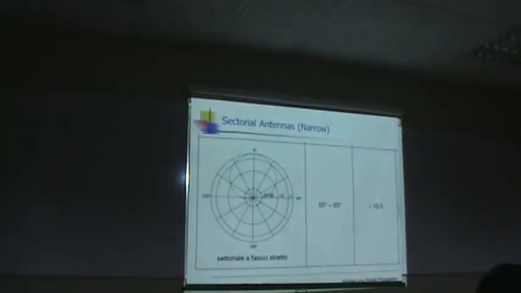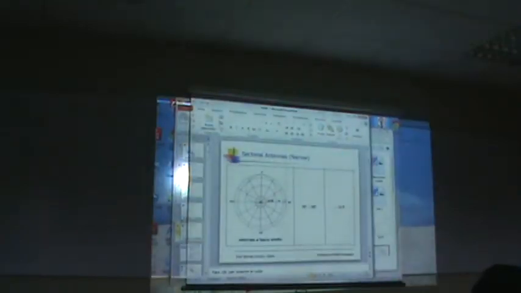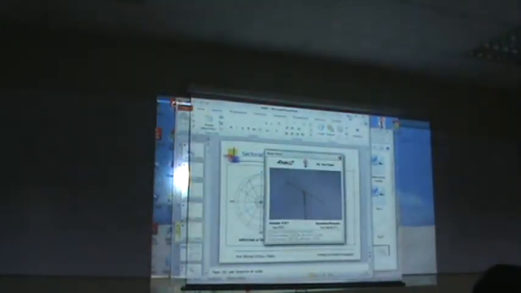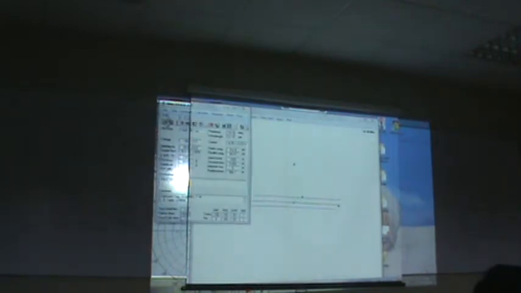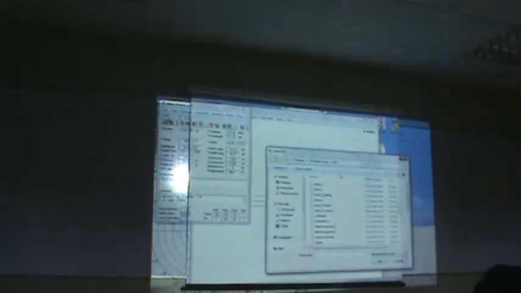Okay, let me show you how the antennas actually radiate. I'll show you some simulations. This is an electromagnetic simulation software.